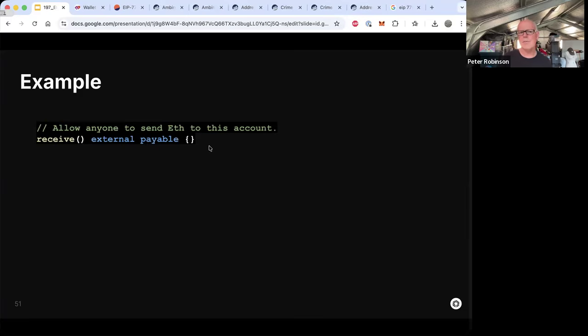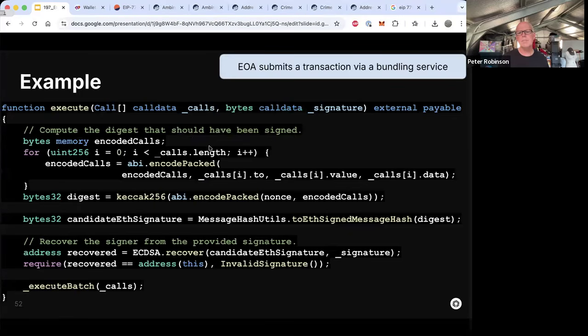And also you need to have a receive so that you can accept ETH, so people can transfer ETH to you. But then you might also have a bundler that submits transactions. So essentially you sign the calls off-chain. It gets all the calls, and ABI encodes them, creating an encoded calls, which is essentially just a linearization, a flattening of the call structure.